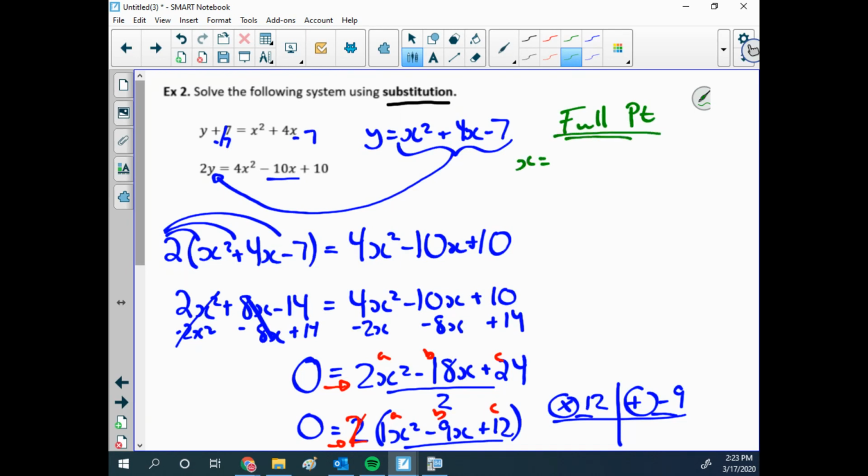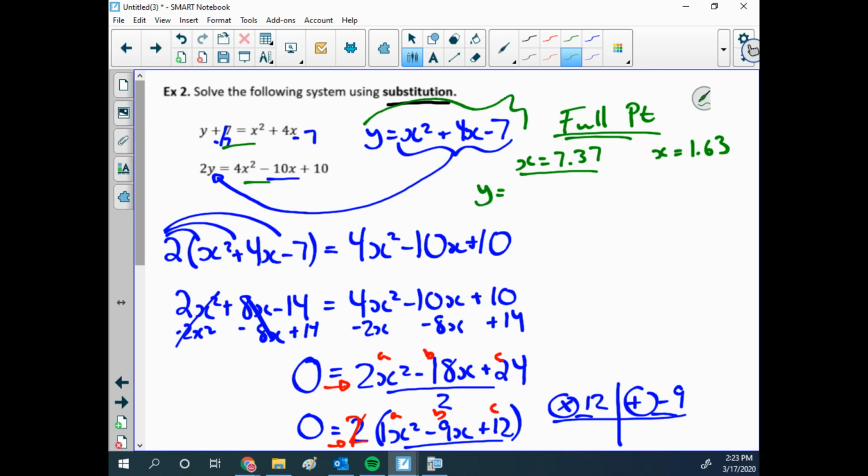So with x is equal to 7.37, I'm rounding, and x is equal to 1.63. I round, so it might be a little bit far away when I try and verify it, but it should still work. Now, I need to substitute into one of these equations to find the full point. I'm going to take that and substitute it into here because that already helps me solve for y.